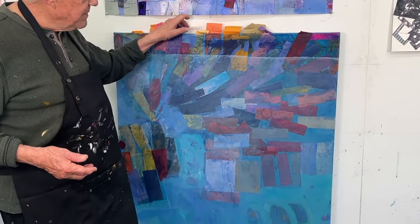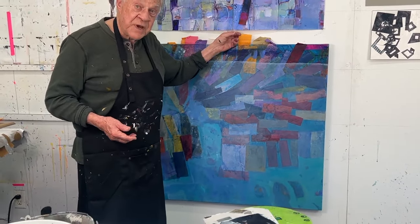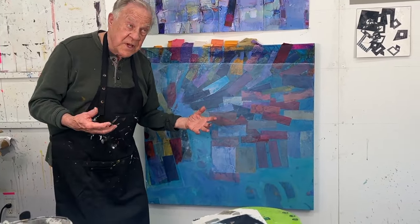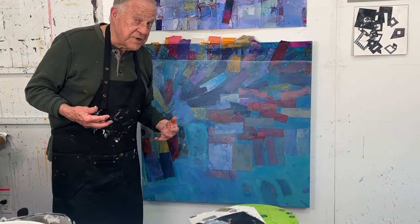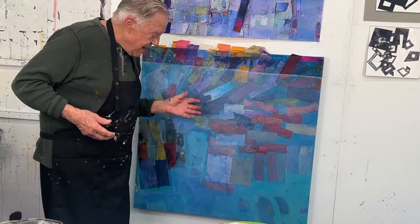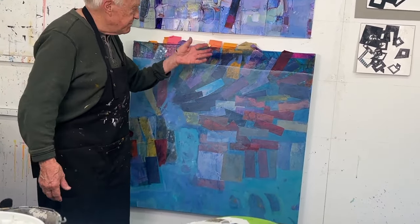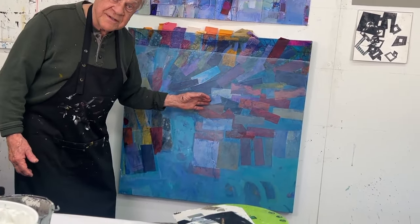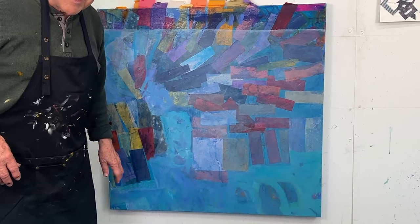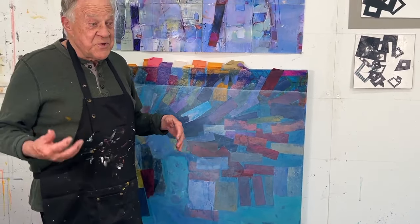I'm still using paper collage and a whole lot of acrylic paint. This is Japanese rice paper in different colors — beautiful. The theme for this one was about how they're still discovering cities under the ocean over in Egypt and those places. I started thinking about another city under the water, based on squares — like a paved city and all that destruction after a volcano. So it's another way of painting using paper.